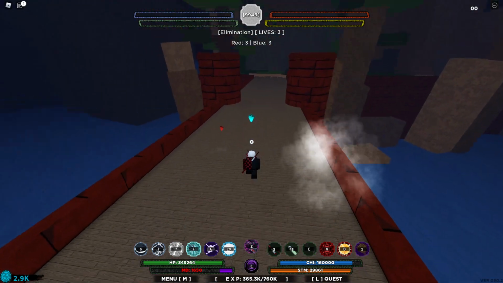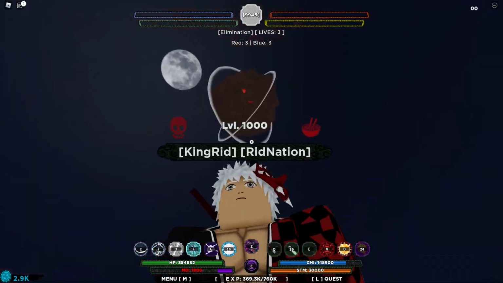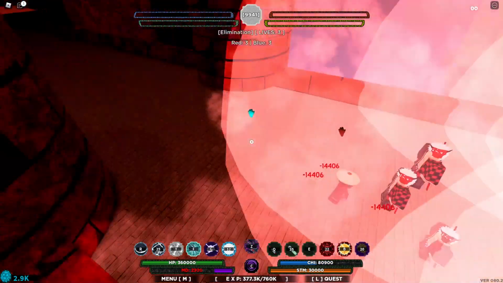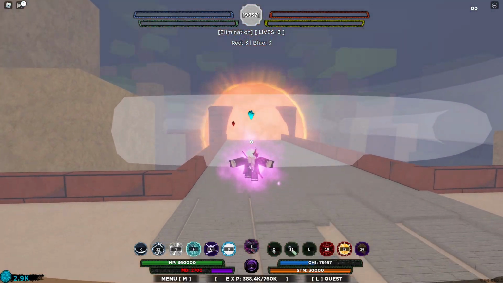Hold on. I'm actually gonna wait right here. He's gonna come up here, and I'm gonna use this. There we go. Perfect. Then I'm gonna use the clone. So when he comes down here, I'll get him stuck with this. There we go. Bro, we're so smart. We are actually so smart.